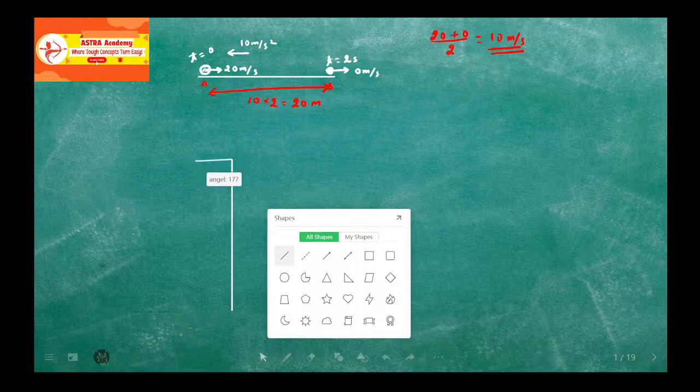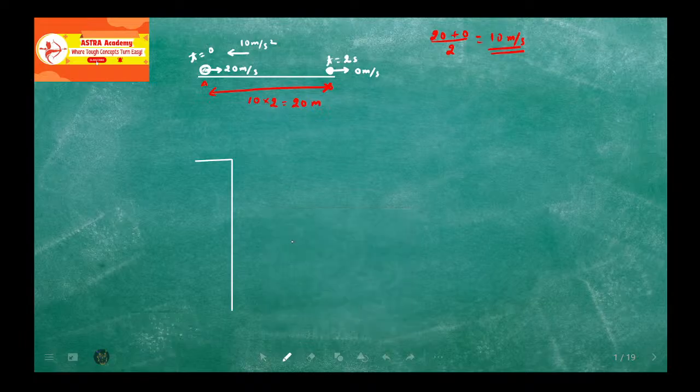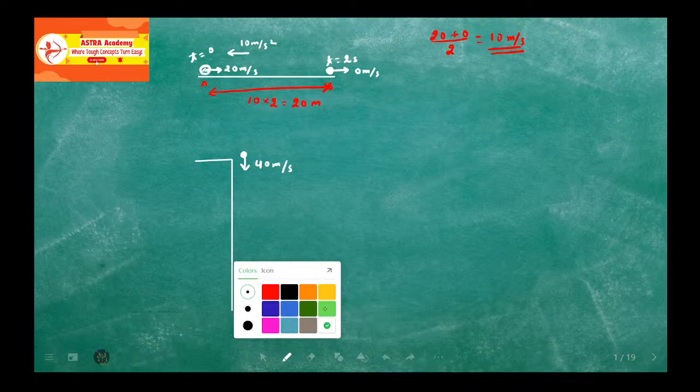Let us take an example of motion under gravity. Now, listen very carefully. Let's suppose there is a ball, and it is thrown with a velocity of, suppose, 40 meter per second in the downward direction, and suppose it has reached a speed of 100 meter per second. In the last class we did a question like this. Then the question was to find the displacement between these 2 points. We have done a question like this in NEET PYQ.